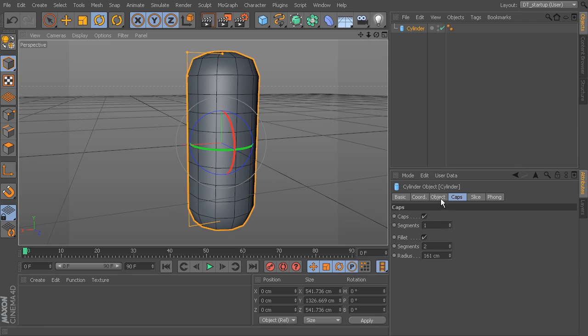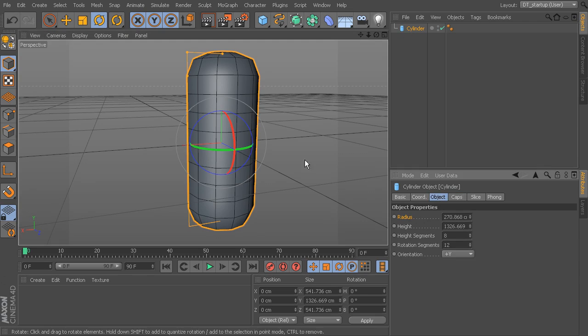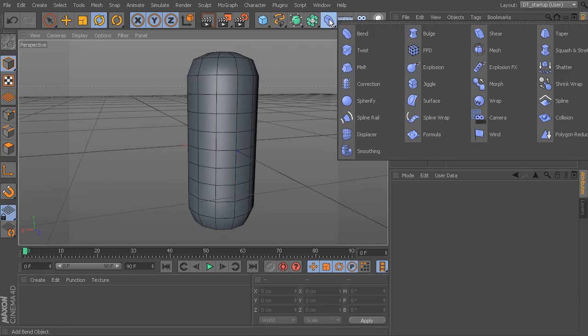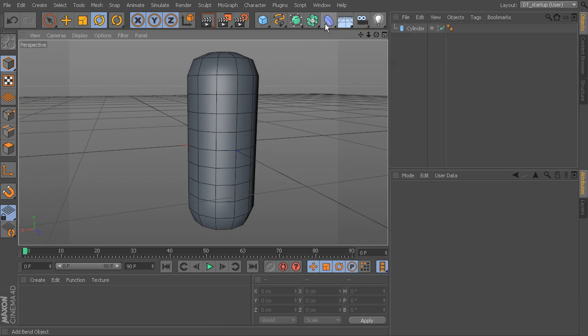You can see that we could change the height and radius, we could change the number of segments, we can change how the caps are created, but anything beyond that is going to be difficult to do. Now, we can change the shape of it using deformers if we want to, but we can't really do any polygon modeling on it. So let's see how we can use a deformer on this. Let's add a deformer, and you can either click on this command group and choose the deformer and drop it in.